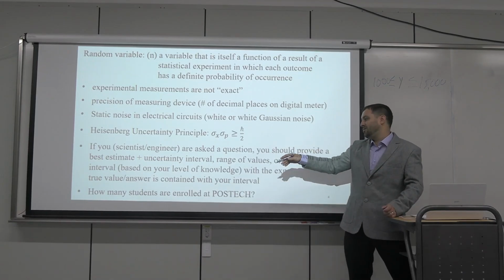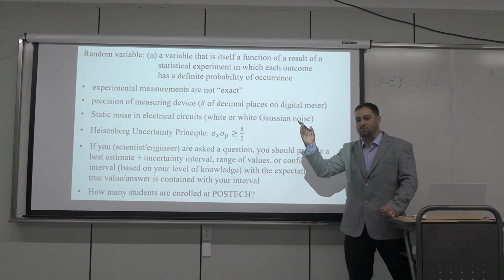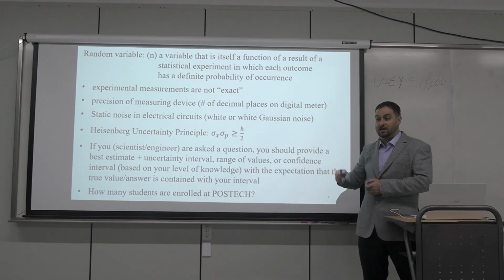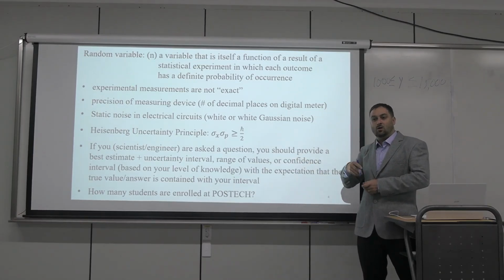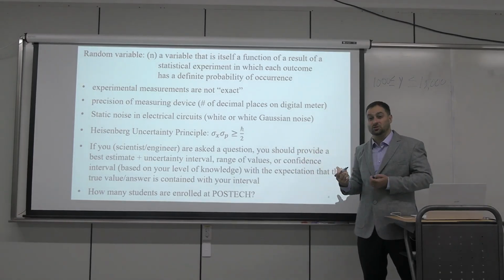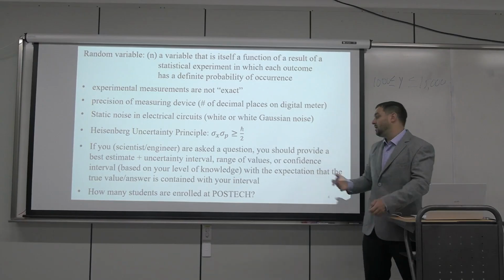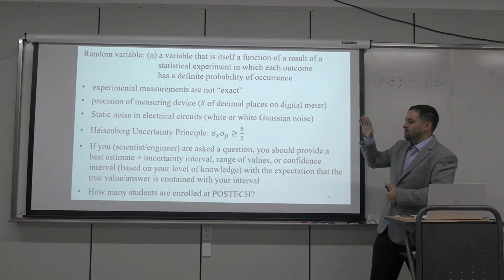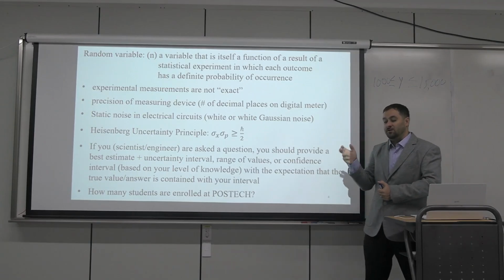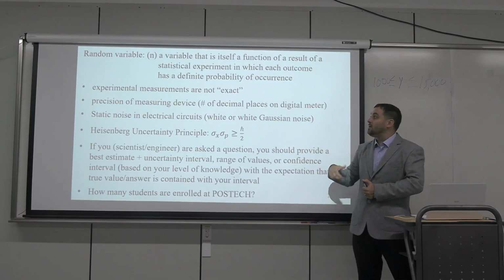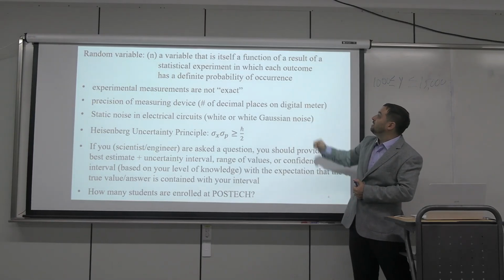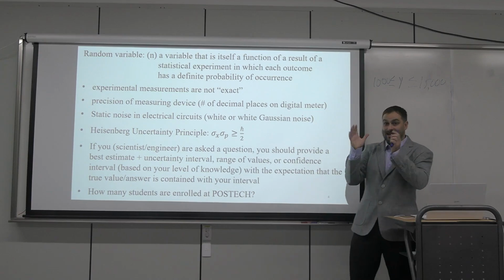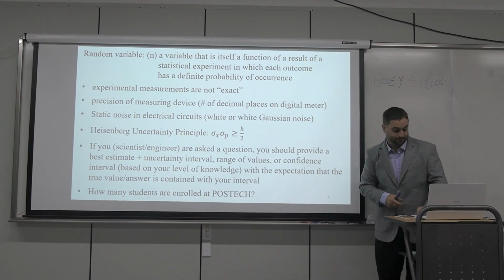And so the number of students enrolled at Postech can actually change. Even if you worked in the administration at Postech and you had the current data, 1 minute later, a student could decide to disenroll. And so the variables that we are measuring or observing are actually random variables. Okay, so it's really the result of the statistical experiment that is done at that point in time.